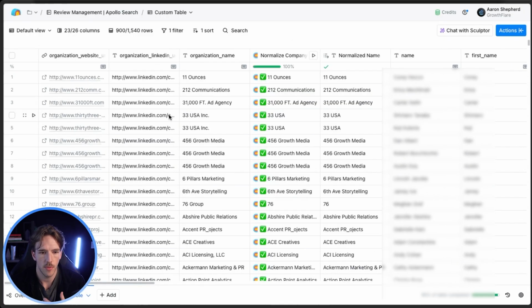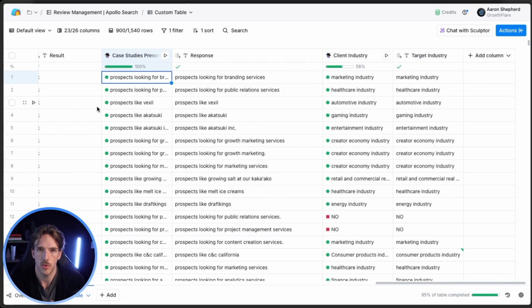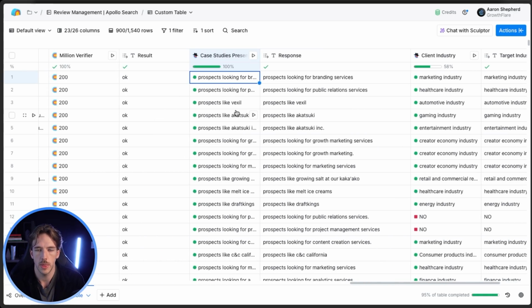So essentially, if a person was doing it manually, we'd go to this person's website, look at their case study section, look at different sections about their results, and then determine what their best case study was or who their most desirable client would be. And we did this because if we're pitching a solution that helps them find people like their best client, that's obviously going to be super desirable for them and obviously relevant.